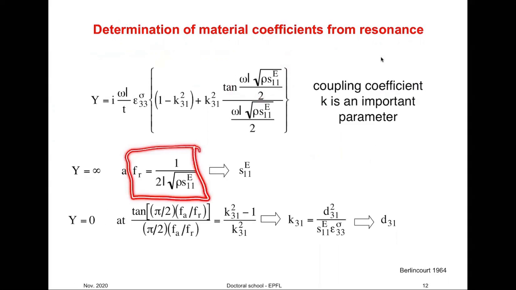We can derive the resonant frequency of the resonance. And since we know the length and density of the sample, and if we know the frequency, which we do know, we can calculate S11, we can calculate compliance or Young's modulus, depending on which form of the equations we are using and what resonating mode we have.